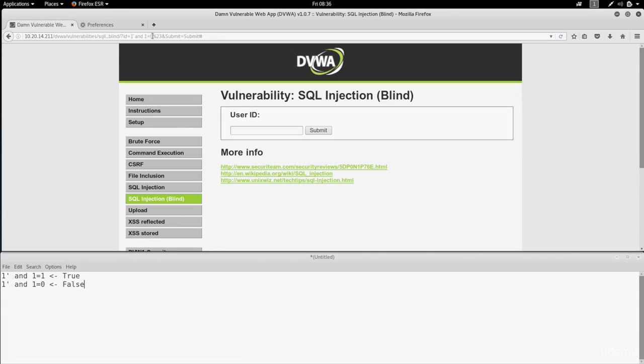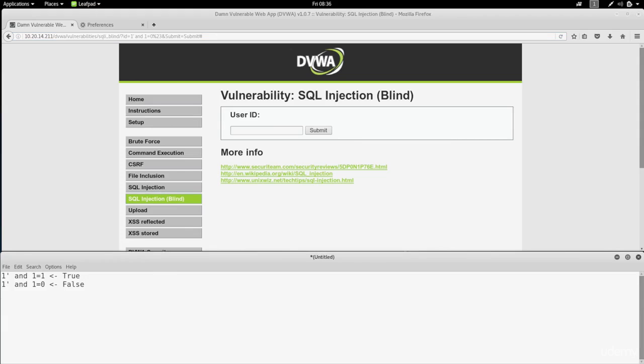And as you can see, the page doesn't show the default valid page even though I'm given number 1. So you don't see any errors like we've seen with the normal SQL injections, but you can see that the page isn't valid. It's not displaying what it should display even though we're given the ID equals 1. So when we give a true statement, it's given a valid page. When we give a false statement, it's given an invalid page.